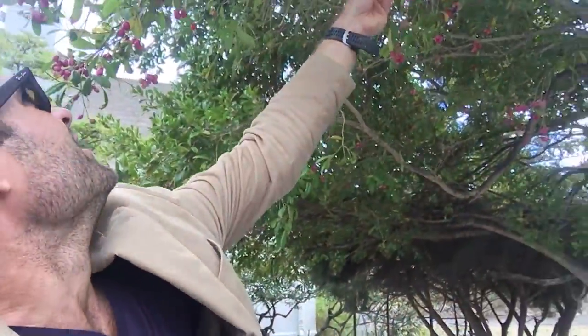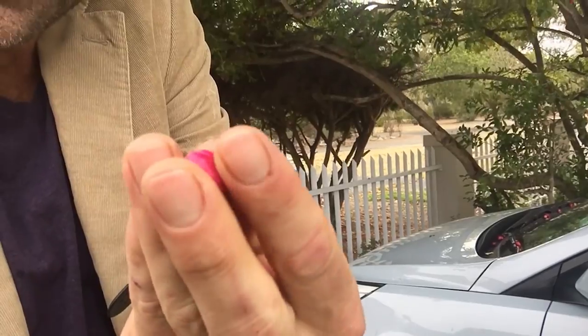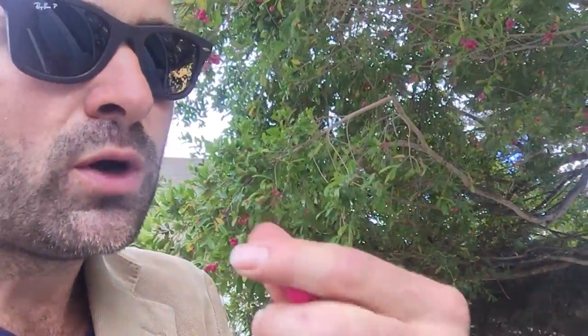I'm going to put my coffee down and eat a few more to see how this tree tastes. These are super ripe — just touch them and they fall right off the tree. These ones are a light pink; I wonder if they'll taste a little sweeter. Pretty good — the pit wasn't as hard as the other ones, a little green in it. Definitely a bitter pit, but they have a very mild sweet taste.